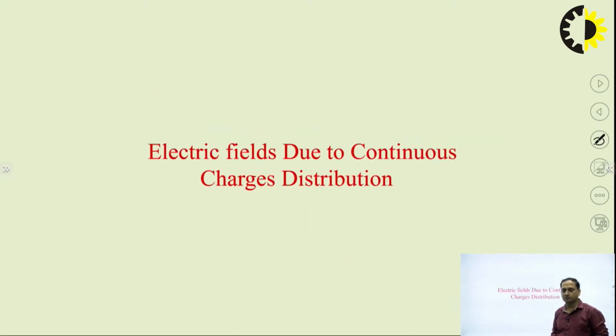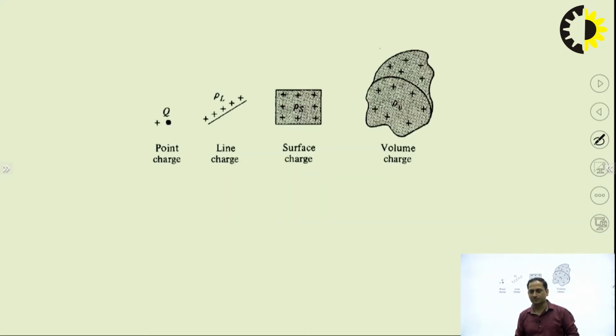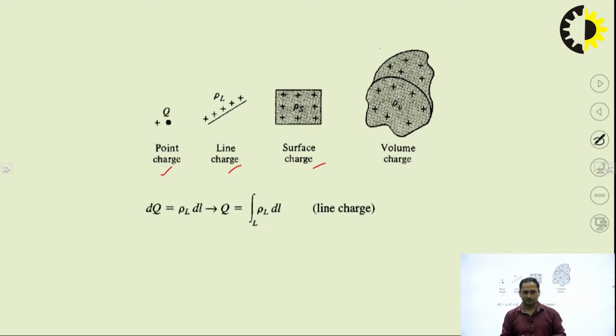The electric field due to continuous charge distribution. In the previous case, we discussed point charges; now we have charge distributions. So charge distribution can be of different types. Maybe a simple point charge, which we have discussed previously. Second, the line charge. If we have any line and charges are distributed uniformly on this line, we call this the line charge. And surface charge, if we have a surface on which the charges are distributed uniformly, then we say this is the surface charge. And the volume charge, when in a volume the charges are uniformly distributed, then we call it the volume charge density or the volume charge.